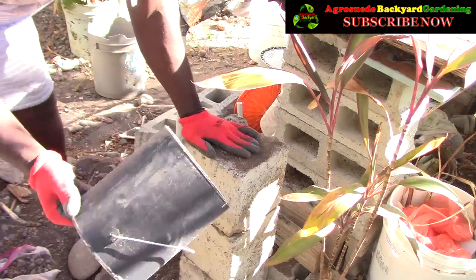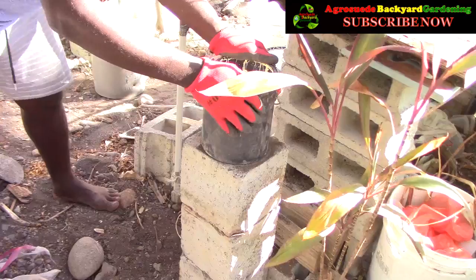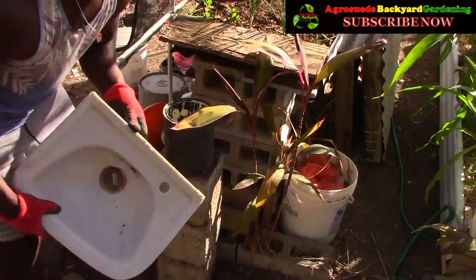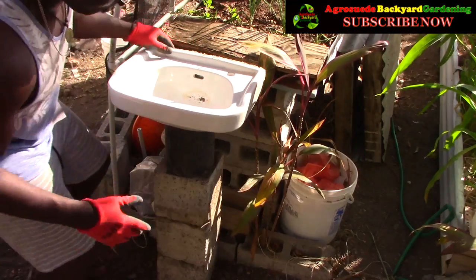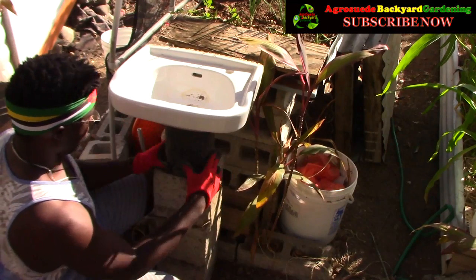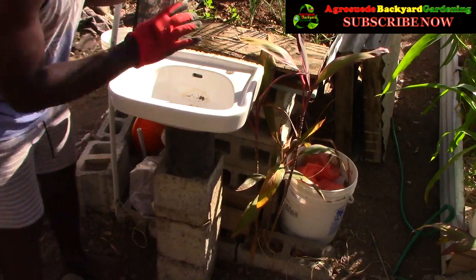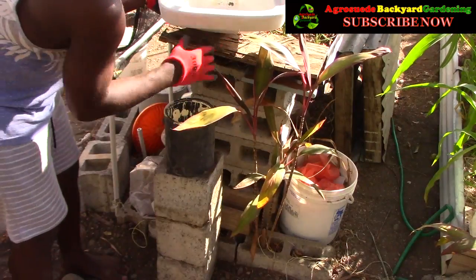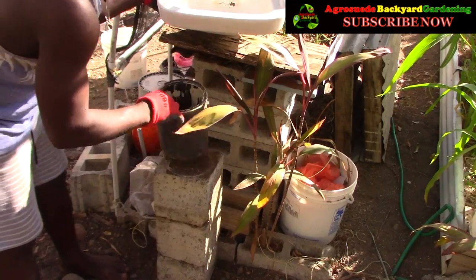Okay guys, so I've got this bucket which I'll be placing right here at the top. It should be strong enough. Then you take your sink, the sink which you recycle, and it'll be sitting something like this, right on the pail. It should be fine. Now whenever you pour water on your plants, some of that water will be collected there. Then you can give that water to another plant. Right there you'll be conserving water.